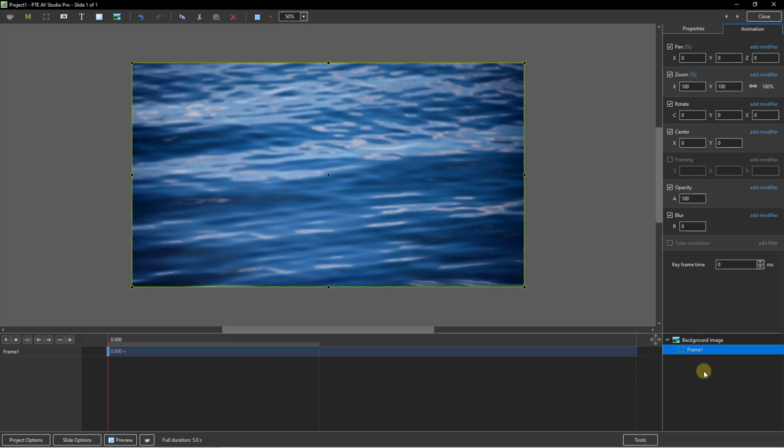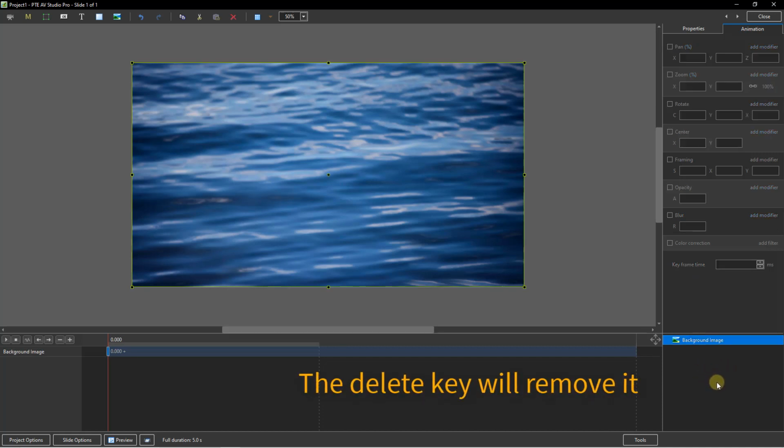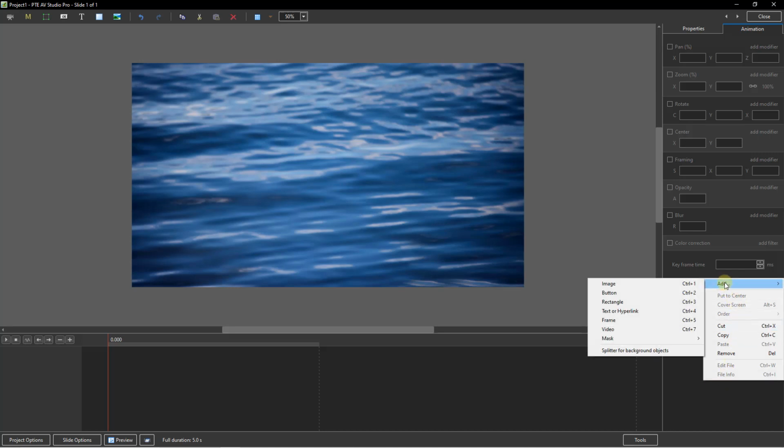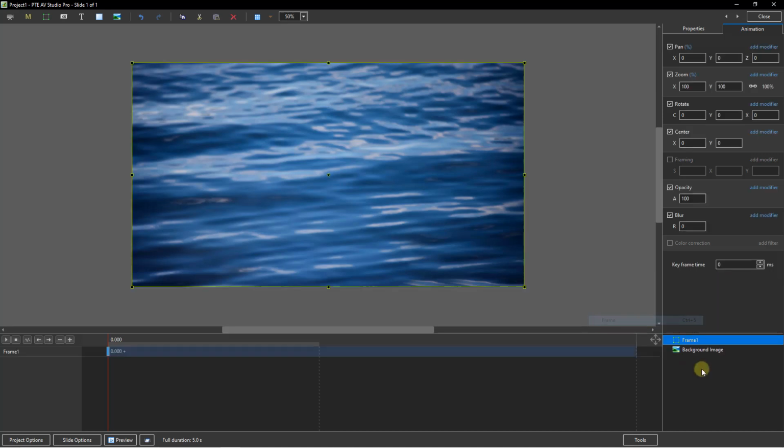the relationship once again, that little staggered effect we see, which says that that is the parent and the frame in this case is the child, because the background was selected when I introduced the frame. I'll delete the frame. If we click into the box and we remove any selections and I right click and add a frame now, the frame is freestanding. It becomes a parent, although it's not going to become a parent until we add an image or two. So let me just add a couple.